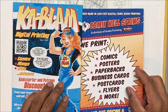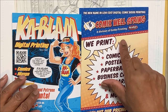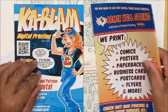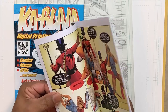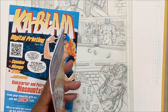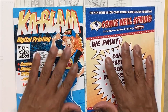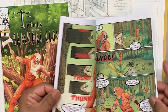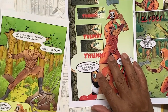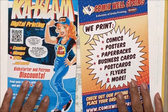Now, I had this published at Comic Wellspring, which is cheaper than Kablam. Problem is, these guys don't advertise and they don't ship it to you like these guys. This was cheaper and the paper is thicker. The paper is definitely thicker than this paper. This paper is not bad, a little flimsy compared to this thick kind of cardstock paper. So I had to reprint it with Kablam. So I had to redo the fonts. I had somebody do the lettering on this, and I had to re-letter it myself because I had to get it reprinted and I couldn't find the original lettering that he did.